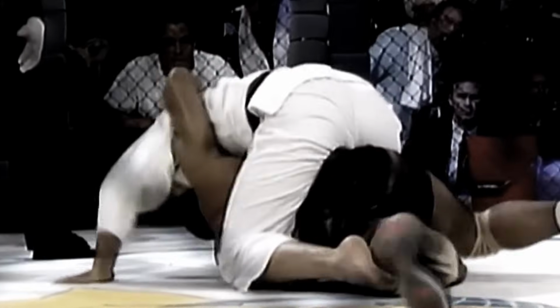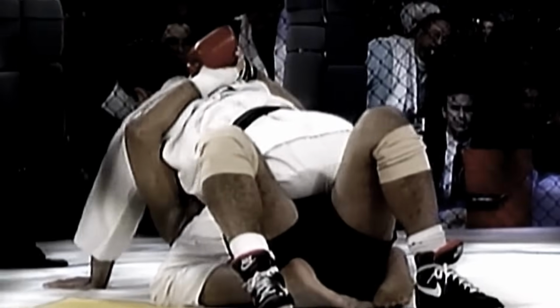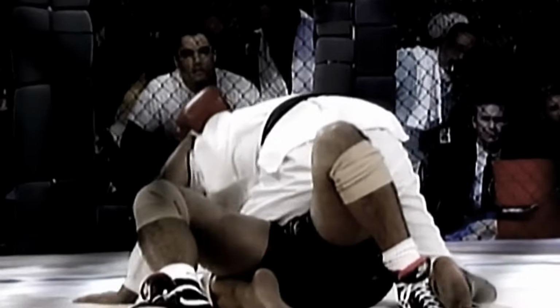I tell you, that glove is really working against Art because he can't grab. He can't pull him in tight. You bet. If I were him, perhaps he might think about taking that thing off right now. Take a break and take it off. Whoop, he just bowed out. He just tapped out. Did he? Oh, the towel just got thrown in as well.